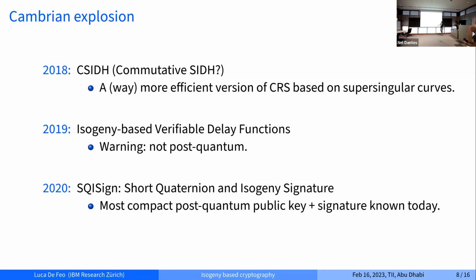One year later, and this is now the herald of isogeny-based cryptography, I would say, now that SIDH is dead, SQIsign, which stands for short quaternion and isogeny signature. This is a signature scheme. It is still based on supersingular curves, isogeny graphs of supersingular curves, etc. But it uses a different way of looking at things still. It is currently today the most compact signature scheme, credibly post-quantum, among all post-quantum signature schemes that we know, in or out of the NIST competition.